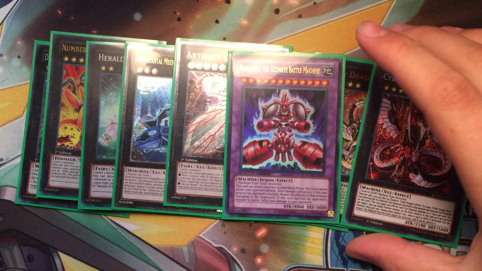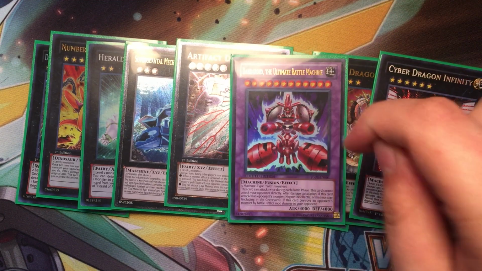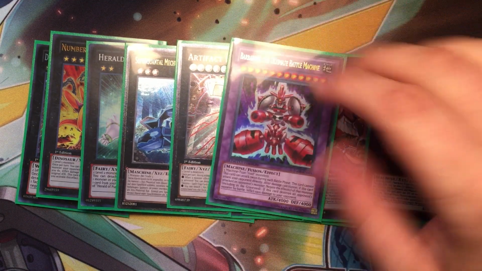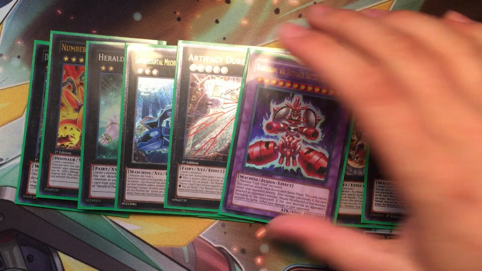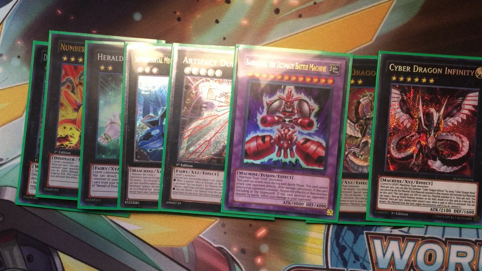Barbaroid. This is just for when people are stupid enough to strike the Nova, or nowadays Judgment the Nova. So you get this for free. It's just a big Bunga Bunga beater. This is really good against Orcust because it's just really nice.